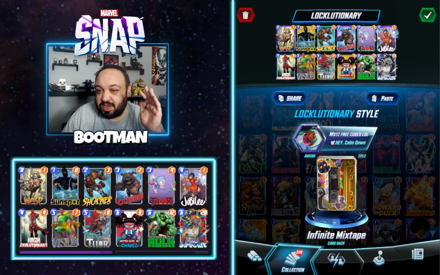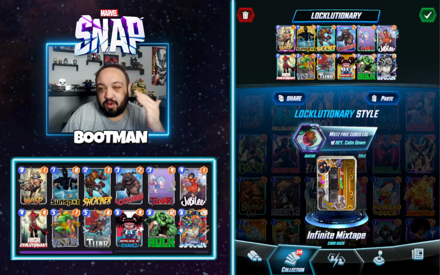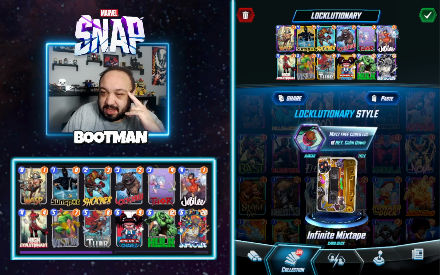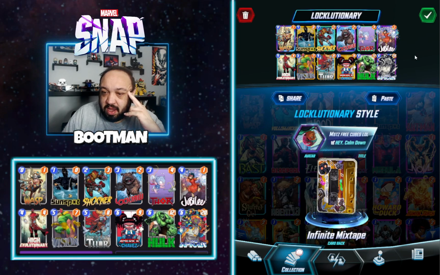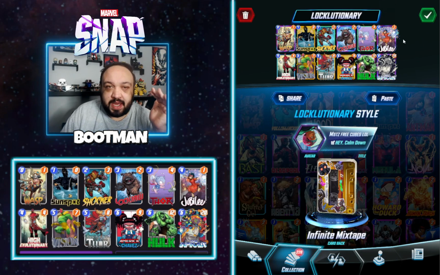Shocker gives us a little cost reduction, which is cool because we have some high cost cards in here. We got Thor, Jubilee, Jane Foster, Thor. So let me look at this. We only have 3 targets for High Evolutionary: Wasp, Shocker, and Hulk. So yeah, seems interesting. Personally, I'm not a major fan of Lockjaw decks.